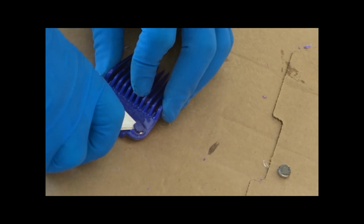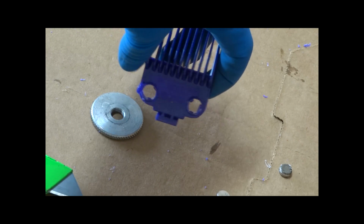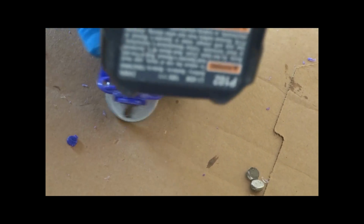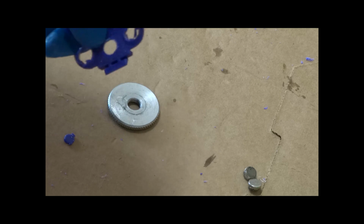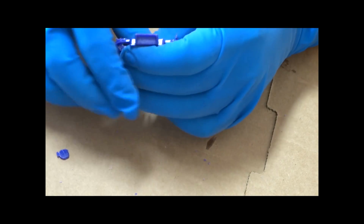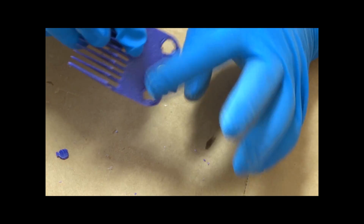But once you got the magnets out, we're going to take a 21/64 drill bit. That's roughly 330 thousandths, 0.330. And you're going to drill it out so that the top of that magnet just pokes through and it's flush on the other side, while the larger portion of that magnet is going to hold it on this side. It'll actually snap right in there, and you probably could use it like this, but we're going to glue it in there so that it stays. But we got a little bit more work to do before we get to the gluing.